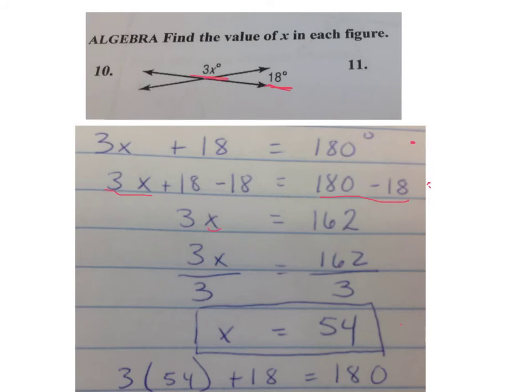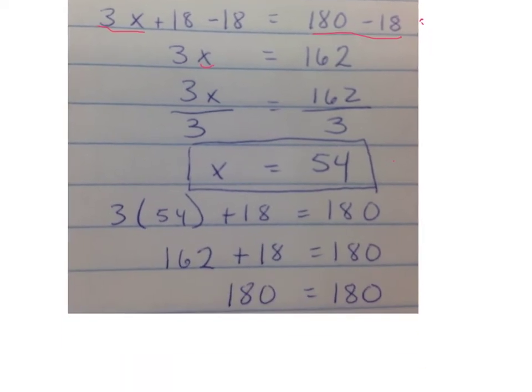Now, if I want to check it to make sure that I've got it right, I'm going to take, I'm sorry, did I say 52? I meant 54. Okay, so now I'm going to check that 54 and put it back in the equation where x belongs. So what I'll do then is just like this: 3 times 54 plus 18 equals 180. Well, 3 times 54 is 162, plus 18 is 180, so 180 equals 180. We have proven that therefore x is 54 degrees.